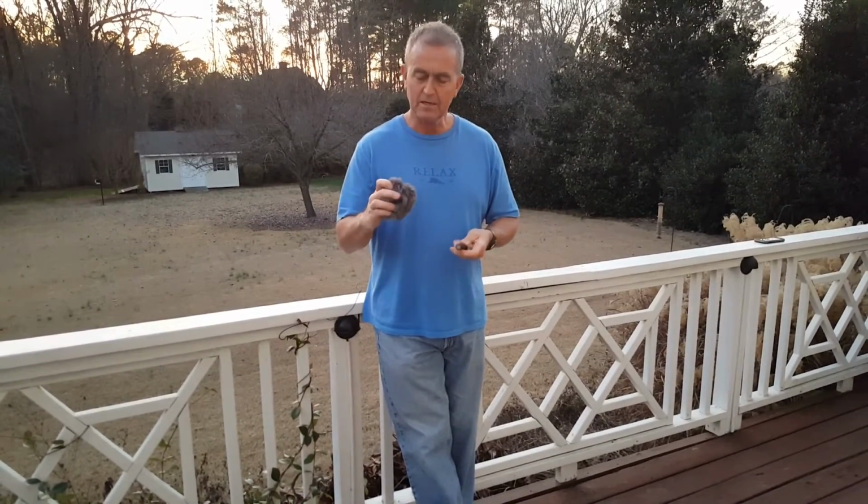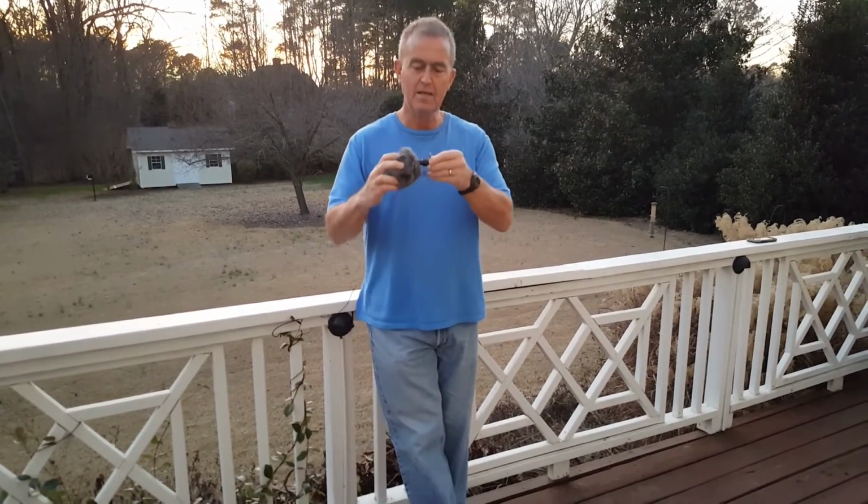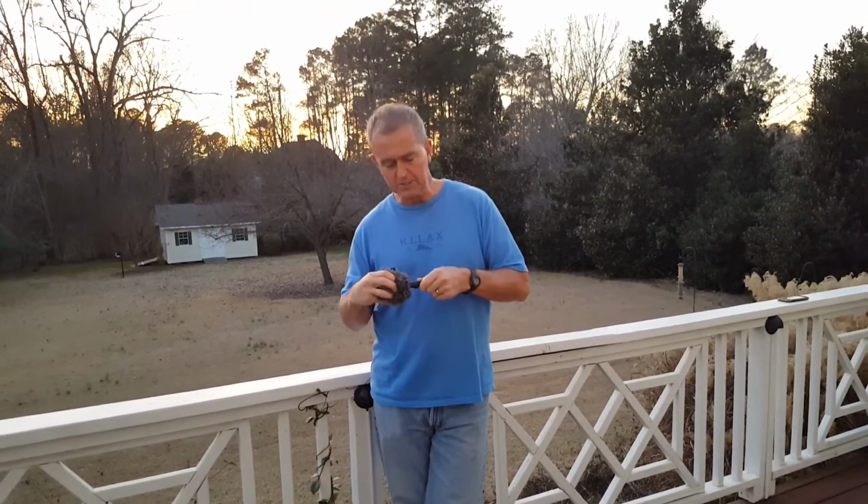And they also make a nice little furry thing that you can have as a pet, and it's just a windscreen. You slip the mic in it, and this really helps with the wind noise, which happens a lot because most of the videotaping that we do is going to be outdoors and you get wind noise, so it really helps.